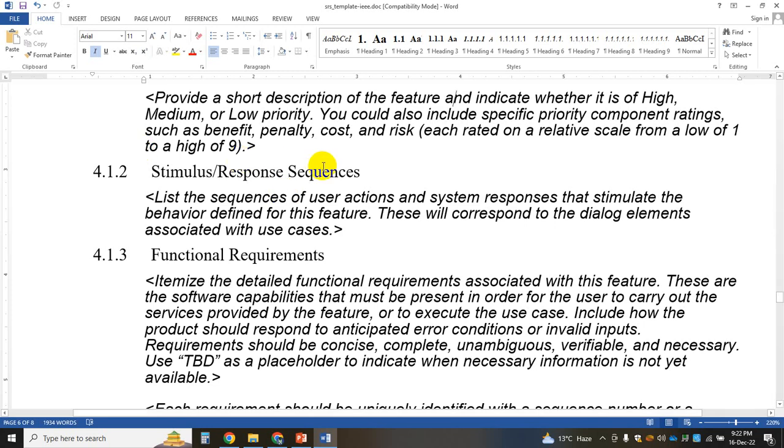So we need the sequence of how he will work, so that the designer must know what to design, the developer must know how he has to code, and the tester must know how he will test by providing the wrong password, or by not providing the password or the username. So we'll have to define this response sequence and functional requirements.